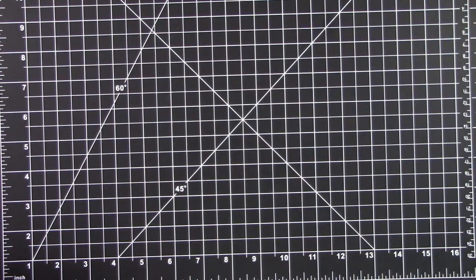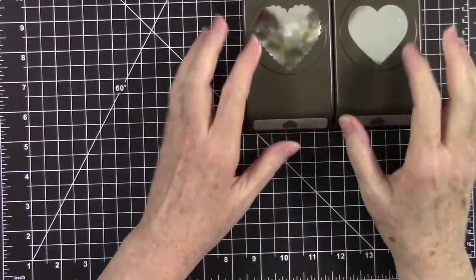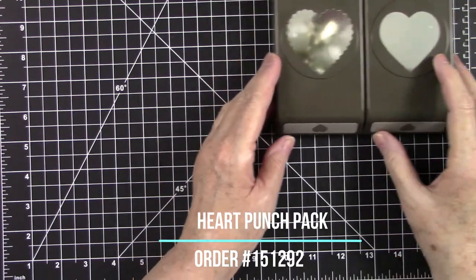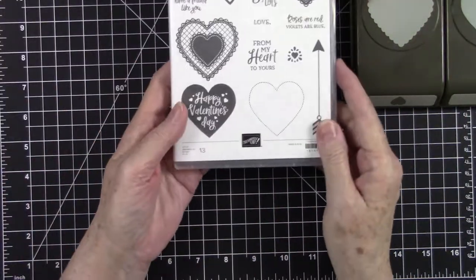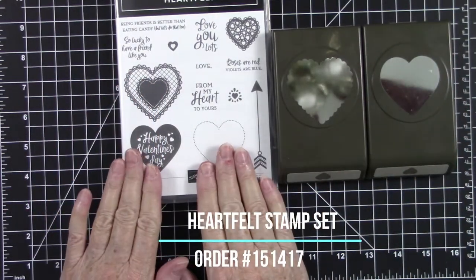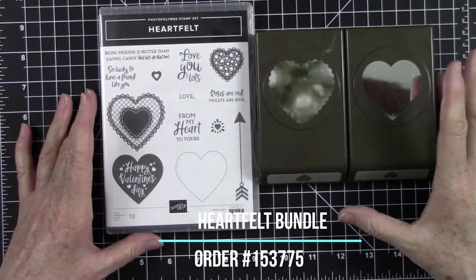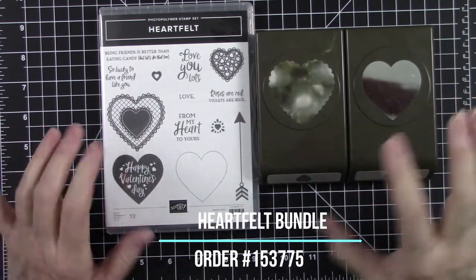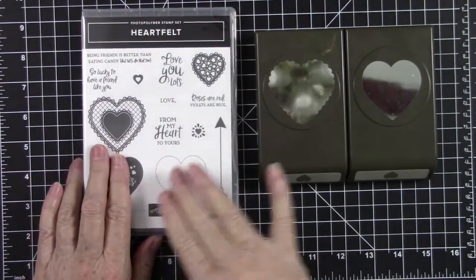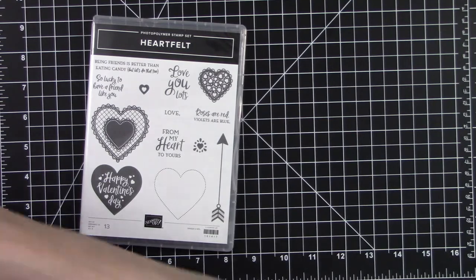Okay, I want to go over real quick some Valentine products. Here is our duo heart punch, and if you notice, they're the same size heart, but one punch is a scallop and one is just a regular image. That actually goes with the Heartfelt stamp set. So you can buy the stamp set separately, or you can buy the punches separately. But if you want them both and you order them together using the bundle number, you get a 10% savings. Now you have to use the bundle number, and I'll have that all listed for you. I'll list individual as well as the bundle. That way, if you want both, you can get it and save an extra 10%. And we all like to save a little money.